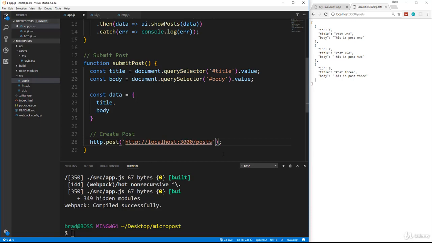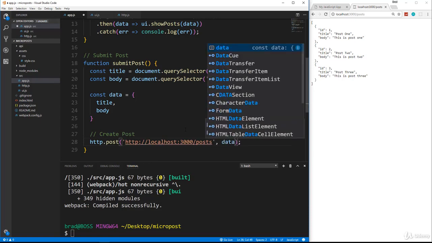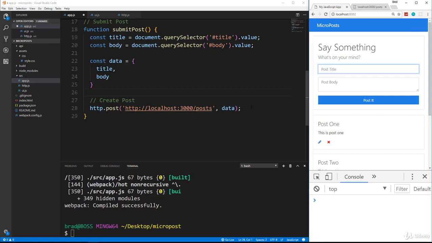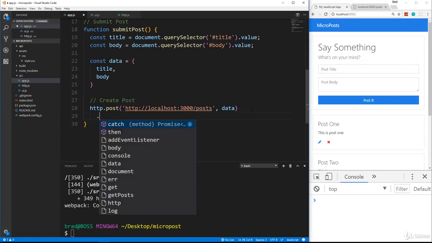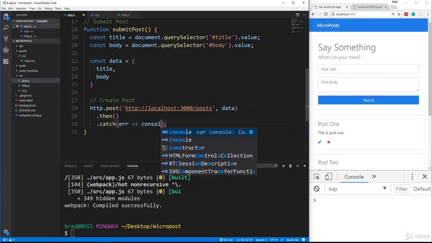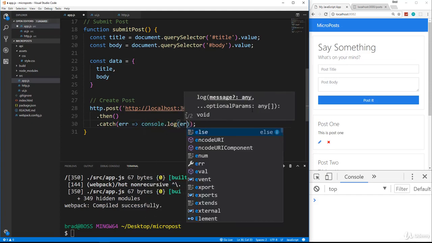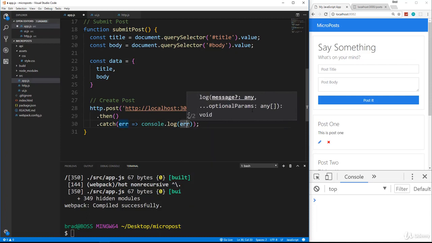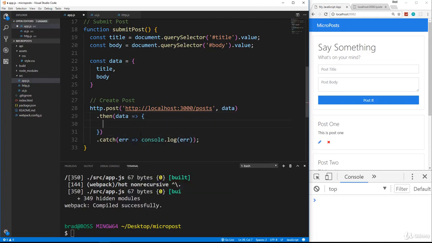And then we also want to send along the data as a second parameter, and then that's going to give us a promise response, which we need to use then and catch. Okay, and then for the .then, we'll say data, and we're going to set that to a code block.